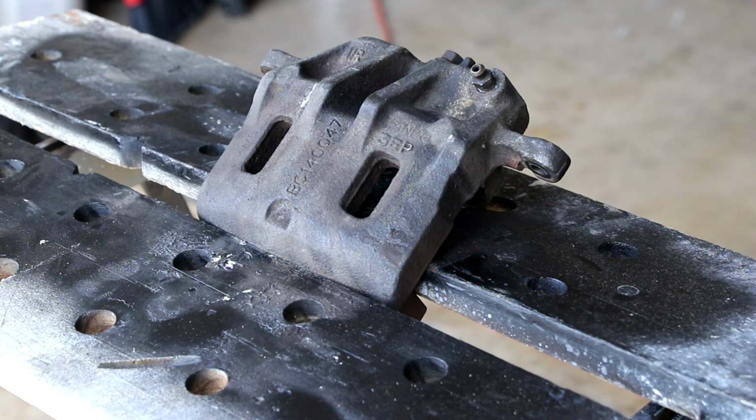As you can see, I got it clamped into the workbench, and now I'm just going to start grinding it. So I'll mute this out so it's not so loud for you guys, and show you the process as it goes. I'll probably speed it up as well, fast motion it. So let's get at it.